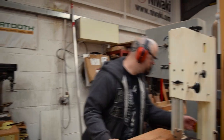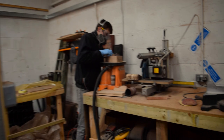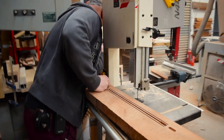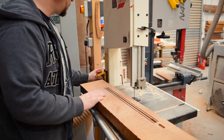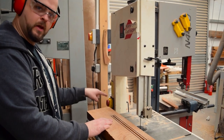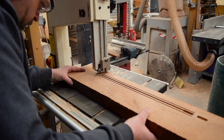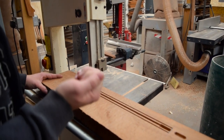Confusion. Oh, hello, Tom. What actually happened there is the switch on this old bandsaw has decided it wants to give up the ghost. There we go. I'm going to replace that switch one day. Now, what I had actually planned is even further from my mind now at this point.